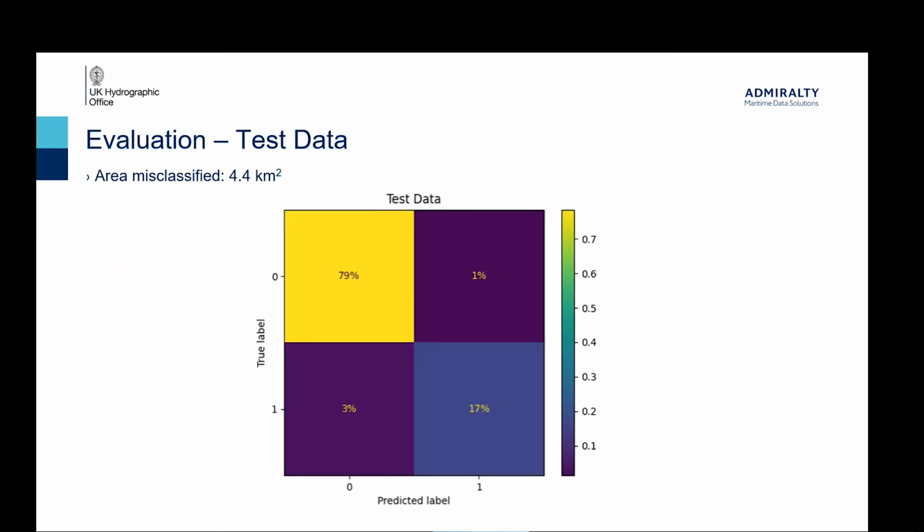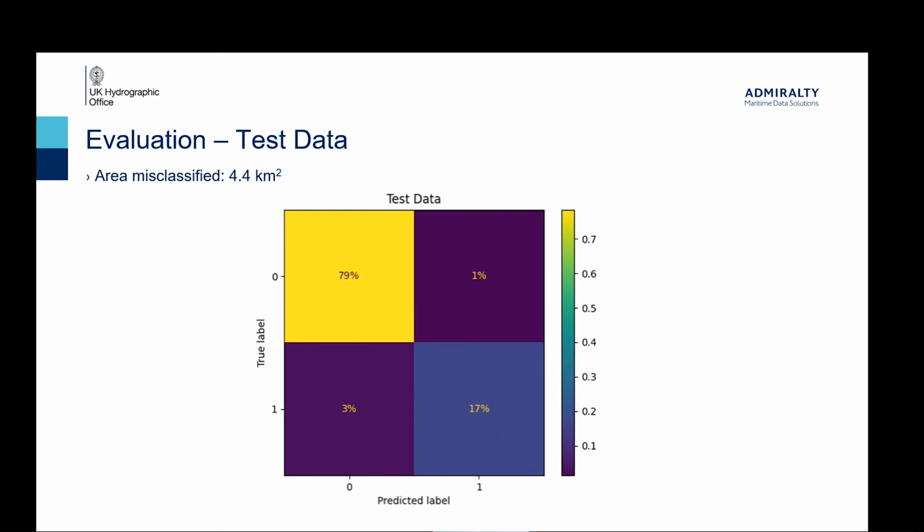But just to sort of show you some evaluation of my random forest, I found it was more likely to label non-saltmarsh as saltmarsh than the other way around, which is what I expected. But overall, across several thousand kilometers of area that I tested, it misclassified 4.4 kilometers squared, which is a big area when you think of it. But compared to the area tested, it isn't that big. So I was happy, but it also shows why I'm focusing now as well, as much as I can on deep learning, just to really get that accuracy up a bit more.